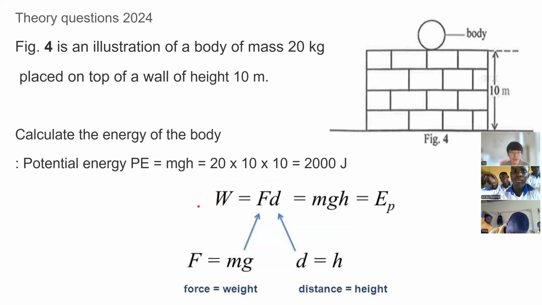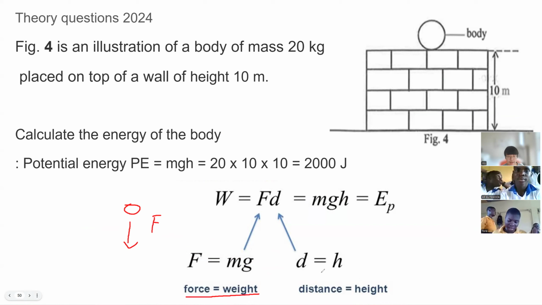So you can actually formulate this potential energy from the equation of the work. Potential to do work is the definition of potential energy. So if you have the formula of work, which remember was force times distance. But force is also given by the weight. Remember the weight? Weight was mass times gravitational constant. Remember, if your ball is falling down by gravitational force, then that is the force applied because gravity is pulling it down. Force equals the weight.